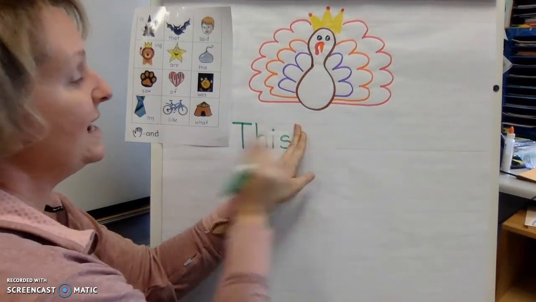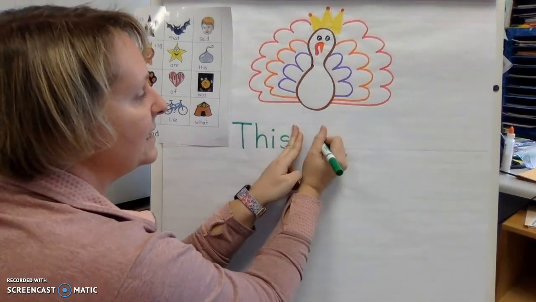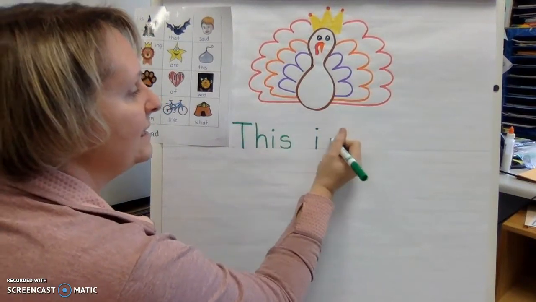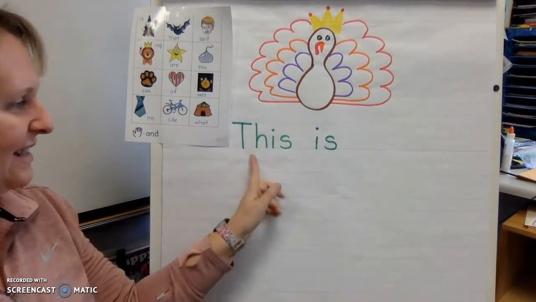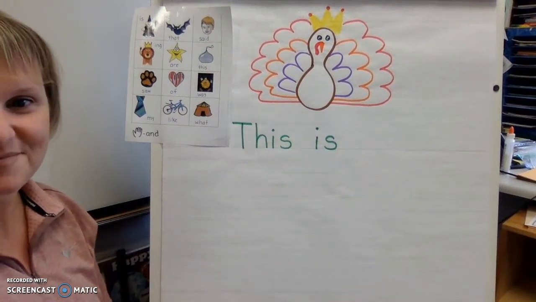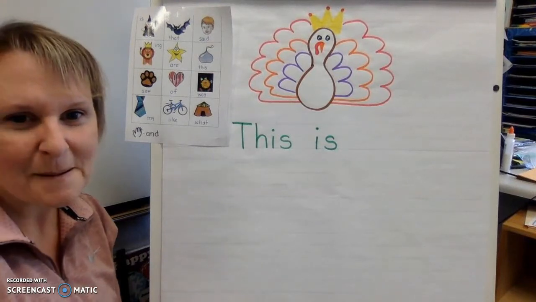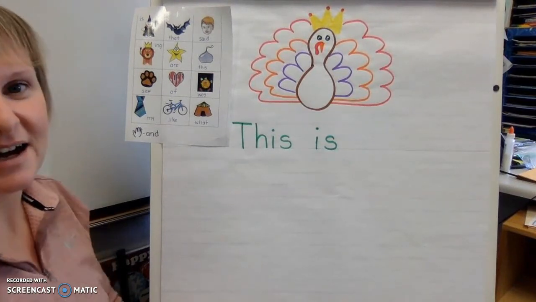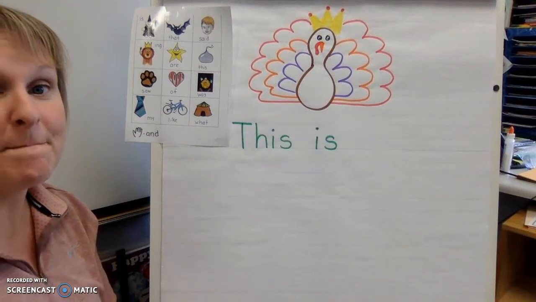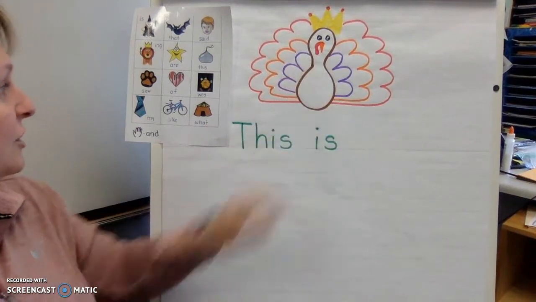So I'm going to do this. And now everything else I write is going to be lowercase. So I'm going to do finger space, I, S. Okay. This is. Very good. You guys are doing great. All right. My next word that I'm going to write is the word my. Okay. This is my because I drew it.